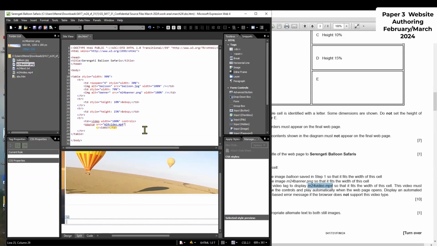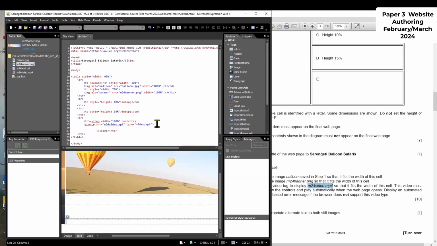It is M24 video, and the type equals video slash MP4. 4, not 3, because it is video. What else? Then close the source.